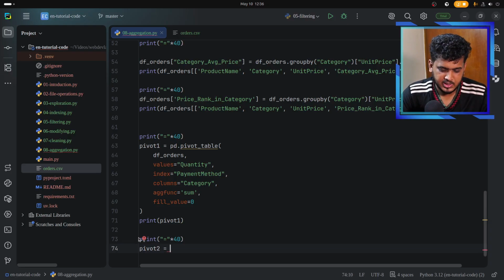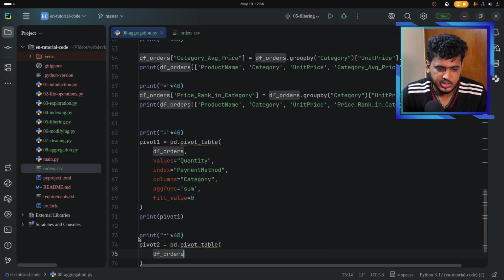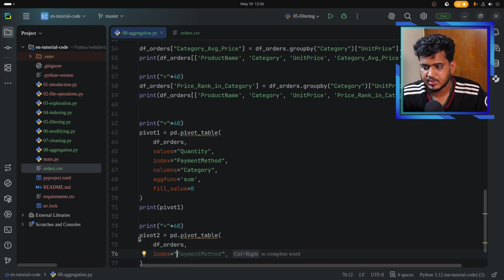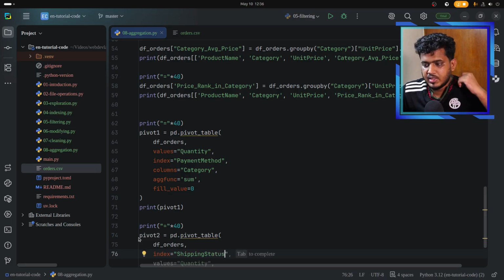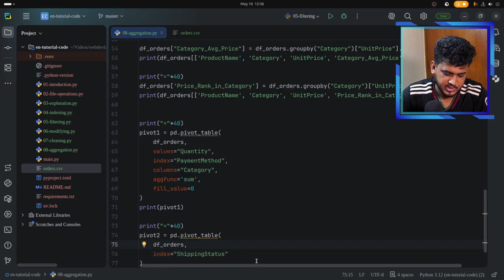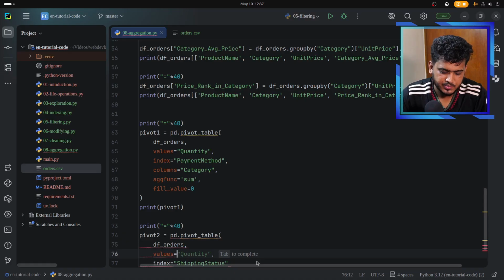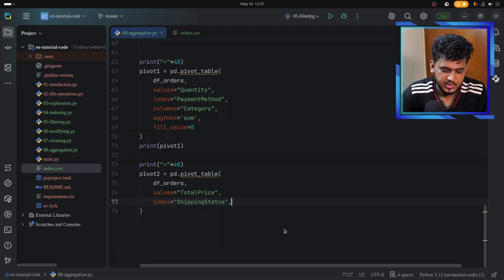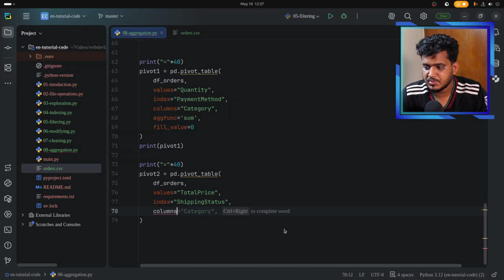To do it, pd dot pivot_table, then df_orders, then values will be total price, then index will be shipping status, and columns will be category.